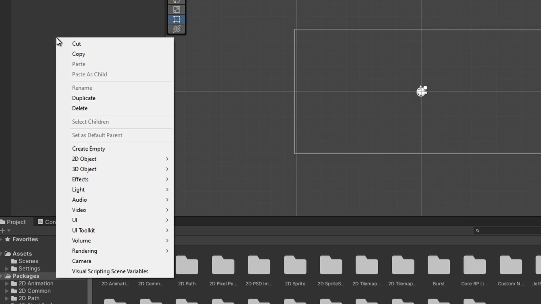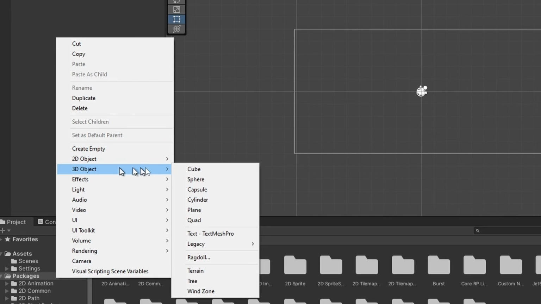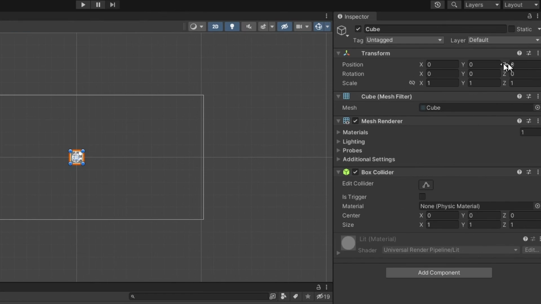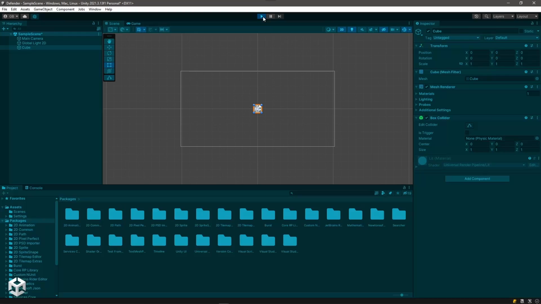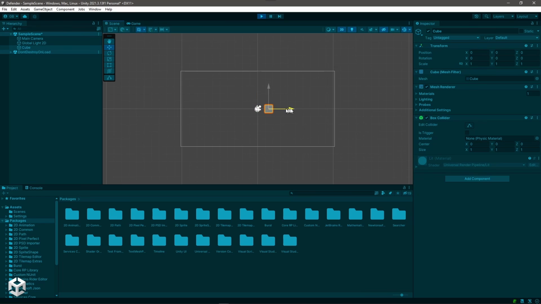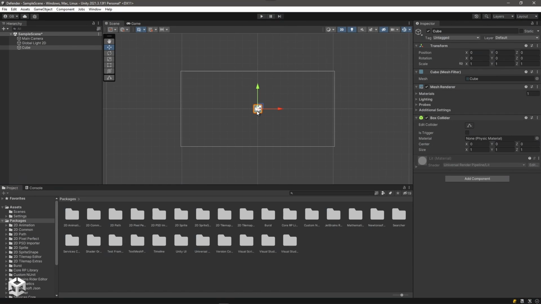I'll give a quick example of that. I'm just going to add a cube to our game. And if you look at it, the cube is at 0, 0, 0 with a rotation of 0, 0, 0 and a scale of 1. If I was to hit play and then grab that cube, and in the scene view, I'll grab it and I'll select our move tool. If I was to move it and maybe rotate it and scale it up a little bit and then stop playing, all those changes are lost.